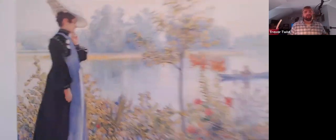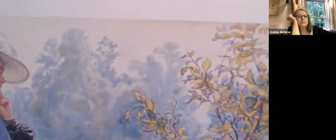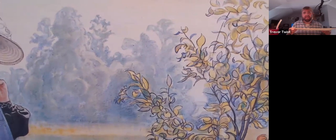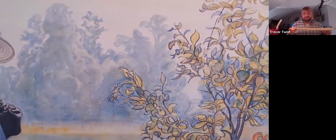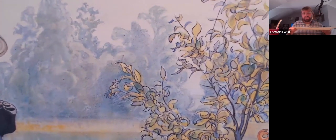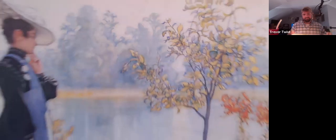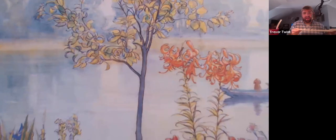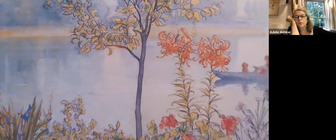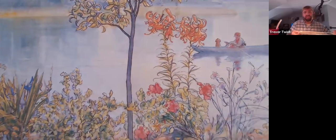Like, right when you think, look at the pen work on the tree. Look at the absence of the pen in the distant landscape, where it's just raw watercolor and maybe even some pencil or pastel. Look at the shadows of some of those trees. So there is a little bit of a pencil texture, but no pen. And in the foreground, he outlines everything. Look at the tree with the outline on both edges, where you would normally want the light side not to have an outline. Yes, exactly. That's what I'm saying.